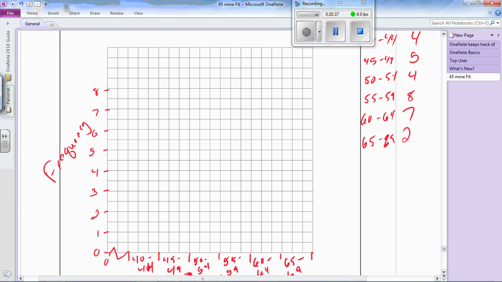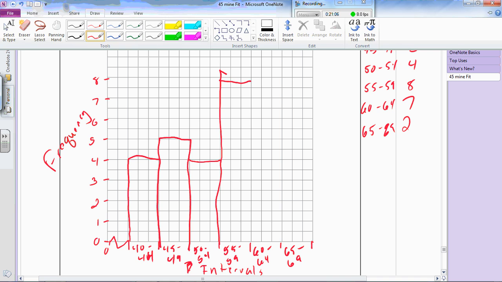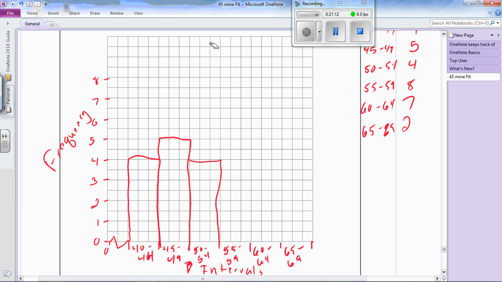The highest was 4. The first interval was 4. So I've got to go back 4. You will use a straight edge. I will have a straight edge available for you if you do that. It is wrong, don't do that. 5, 4. All the bars must touch each other all the way up to 8. Past that, that's not good enough. And you can't do that either. I just don't have a ruler or anything, so you are going to be neat.